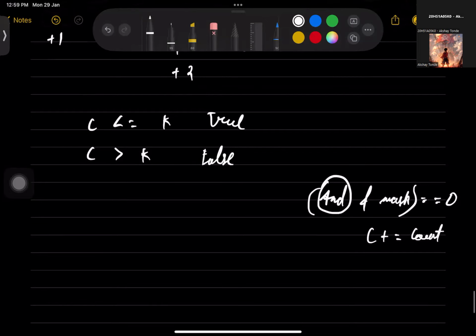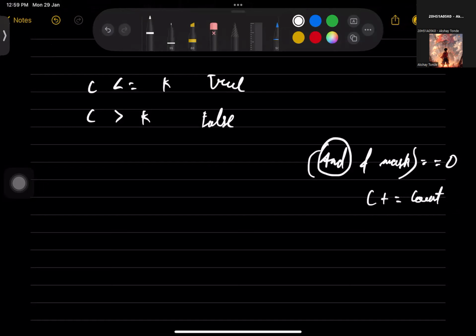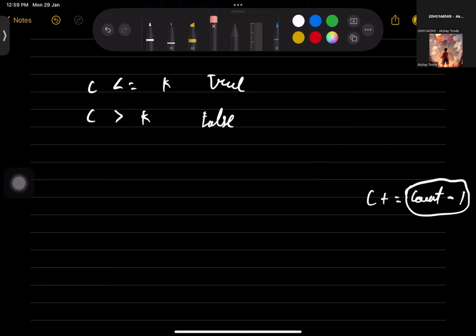So it depends on how we implement. Assuming count represents the number of elements in the chunk, then it would be count minus 1. And assuming count represents all elements in the chunk except 1, then it would be plus equal to count. So it depends on how you implement this. So this way we can just run a loop, maintain the current extending chunk and the number of elements in the current extending chunk, and then calculate the value.